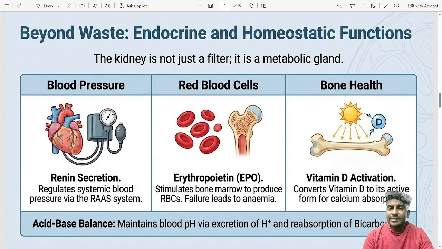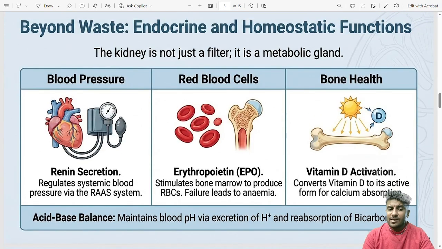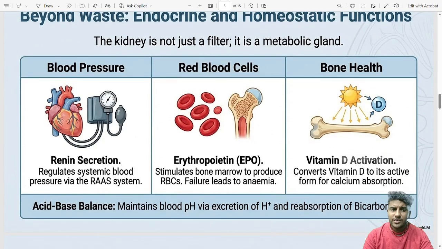In the kidney, vitamin D is activated. Yes, in the form of D3, calcitriol or 1,25 dihydroxycholecalciferol. Number two, kidneys release erythropoietin. Erythropoietin is responsible for the stimulation of the bone marrow to produce RBCs. Thus, there is no anemia. Many times we see that people are suffering from hemolytic anemia or some concomitant disorders.